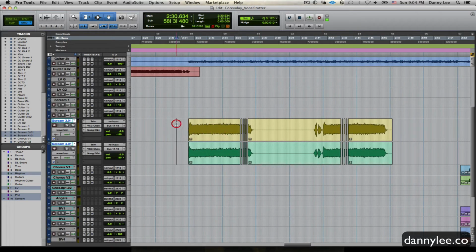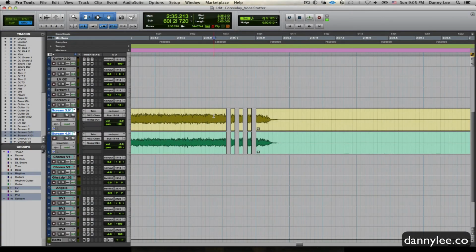Part of that was actually inspired by the back end of this guitar tail here. Just coming out of this real quick, just to give you an idea of what this was sounding like, to give me that idea to do the vocal stutter rhythmically speaking. Quarter note triplets there just kind of inspired me to do this.